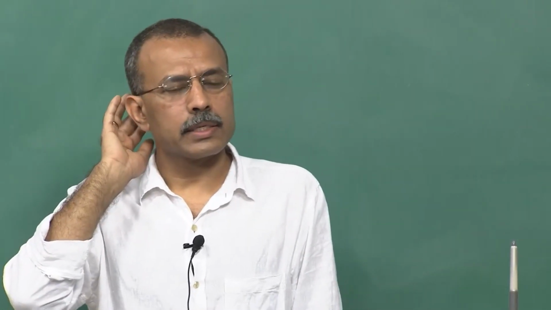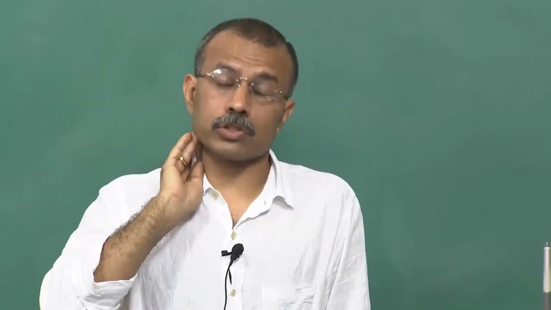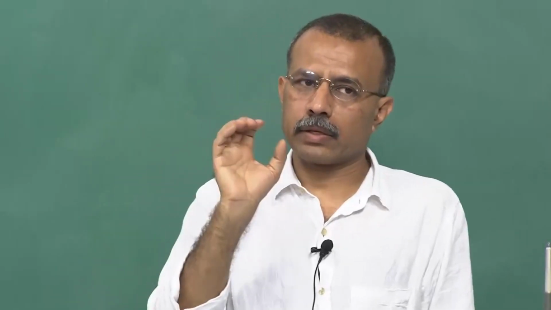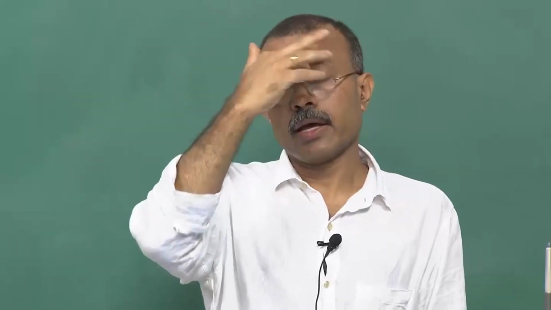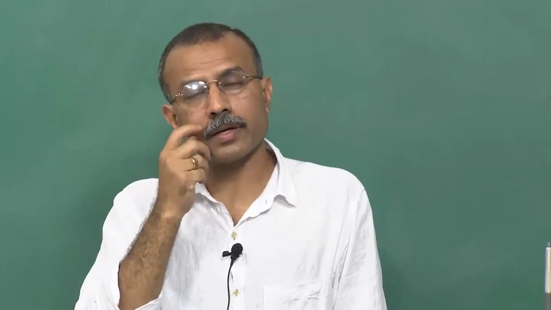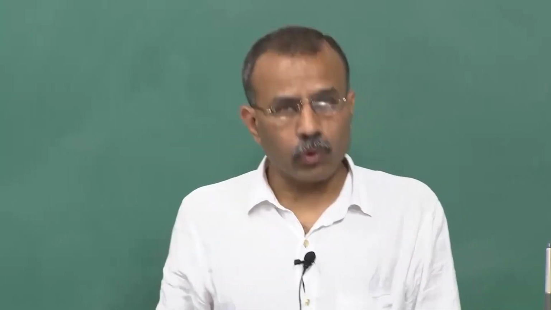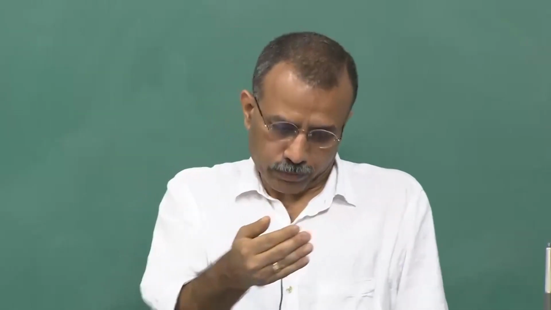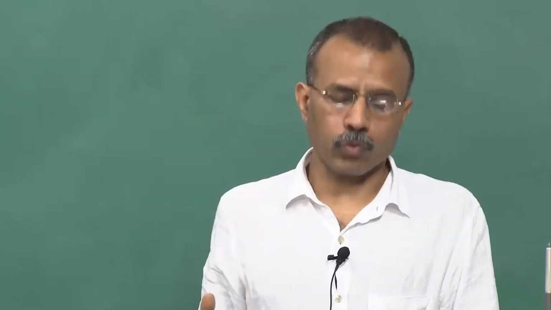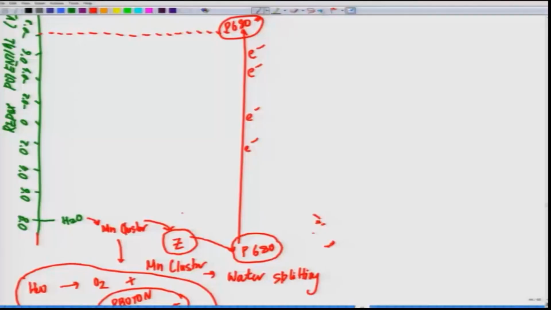Welcome back to the lecture series in Bioenergetics of Life Processes. In the last class we talked about the photosystems, and for the first time I introduced at what redox potential the water molecule is sitting, and the electron which is ejected by the water molecule is being accepted by a molecule sitting at a much higher redox potential, with respect to 0.8 for the water, which we represent by Z. If you go into the slide, you will observe it.